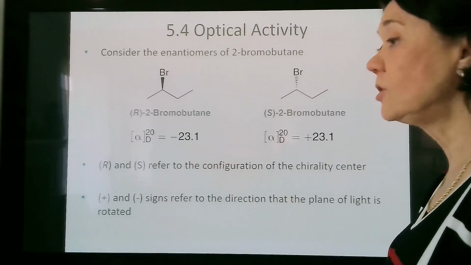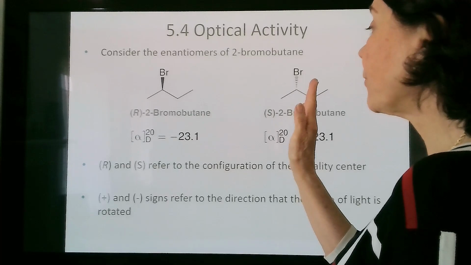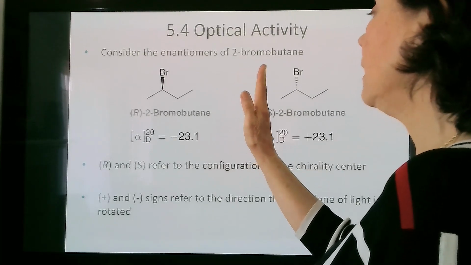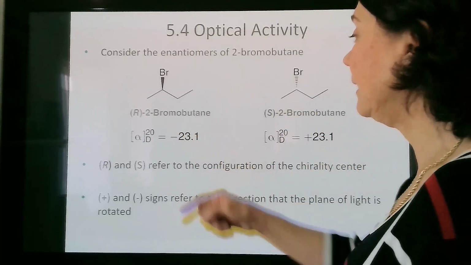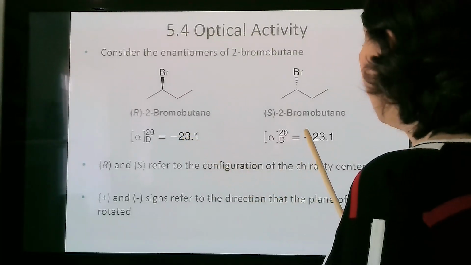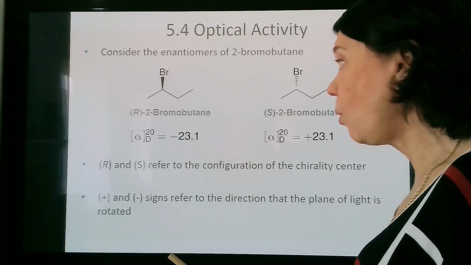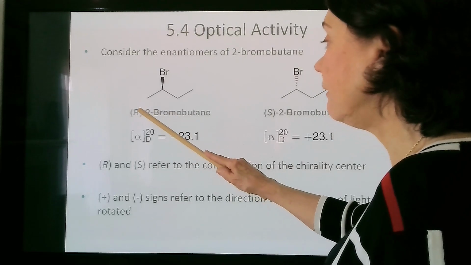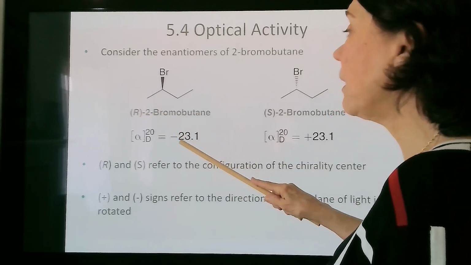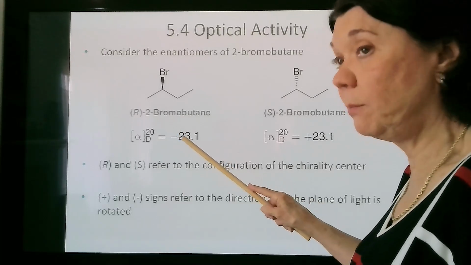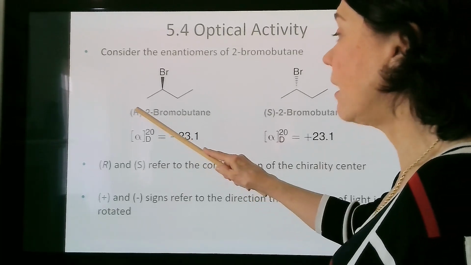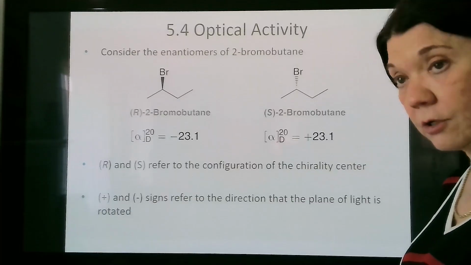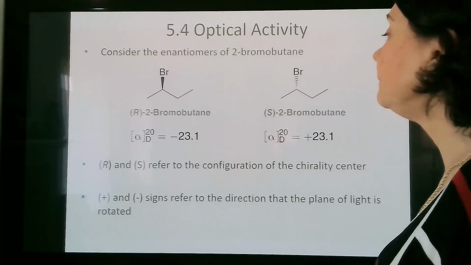Now, the minus means that the light coming out of the tube was rotated in the negative direction, counterclockwise. This means that the light was rotated in the clockwise direction. That's what this means. And this negative and positive have no correlation whatsoever with R and S. It will always be negative for this particular compound, but if you put chloro up here, it doesn't mean that it will also be negative. Okay? You can't say that R isomers will always give a negative value in the optical activity. That is not true. You don't know until it's measured.